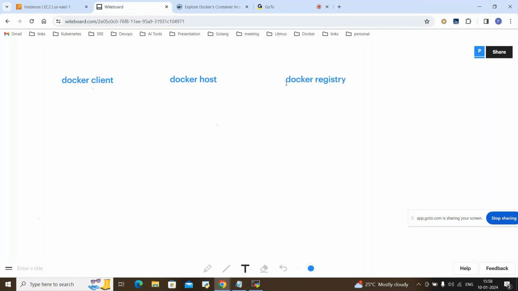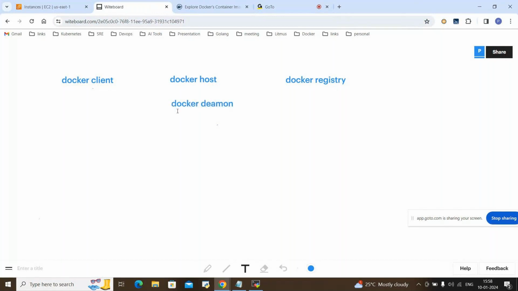So why do we need Docker client? Docker client basically provides the Docker CLI commands for the user to communicate with the Docker host. What does Docker host actually contain? It has the Docker daemon.